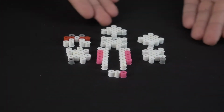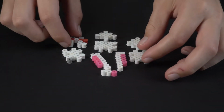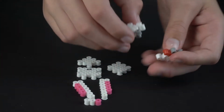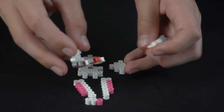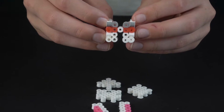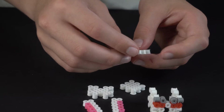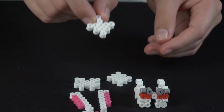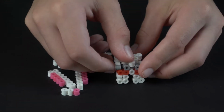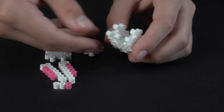Here are the 9 parts that we're going to be needing to assemble the head of our killer bunny. So first of all, we're going to be taking the face and both of the sides of the head, and we click them in so that the gray line partially is completed on the top. Next, we take this ear holder and we put it in so that this arrow is facing the front. I'm pretty sure the ears are supposed to be at the back, according to this, I'm pretty sure it's Minecraft Gamepedia.